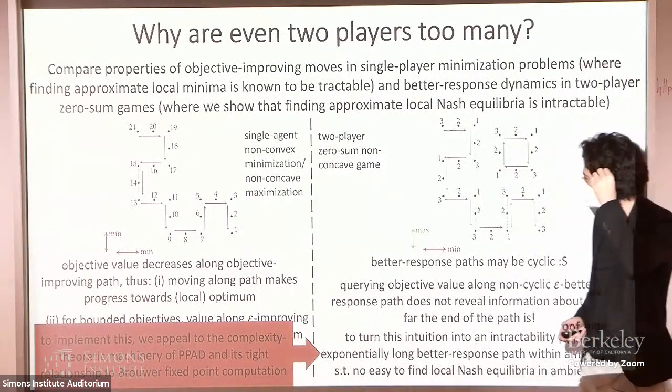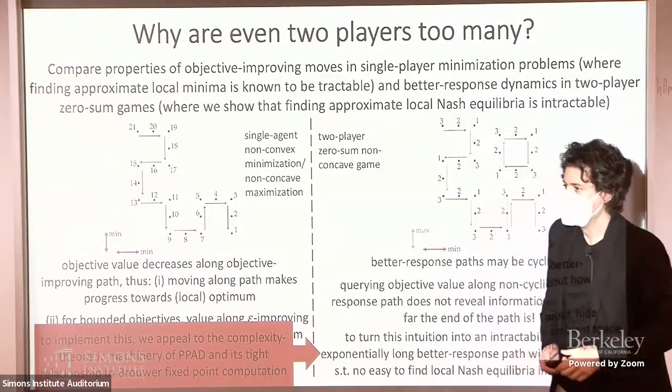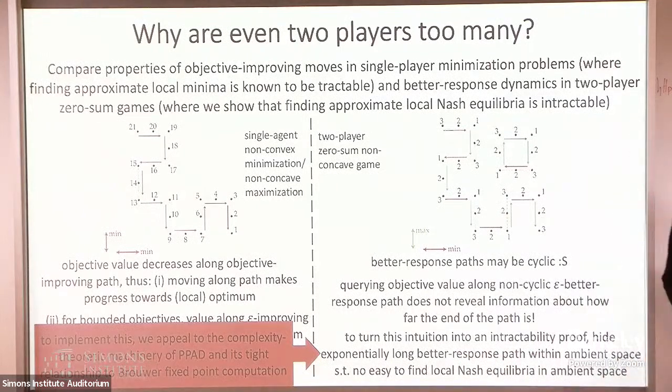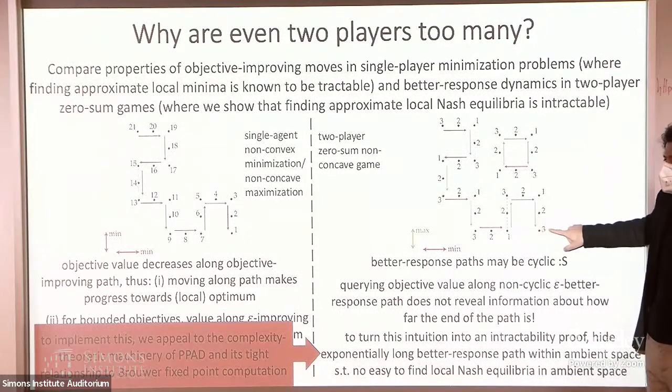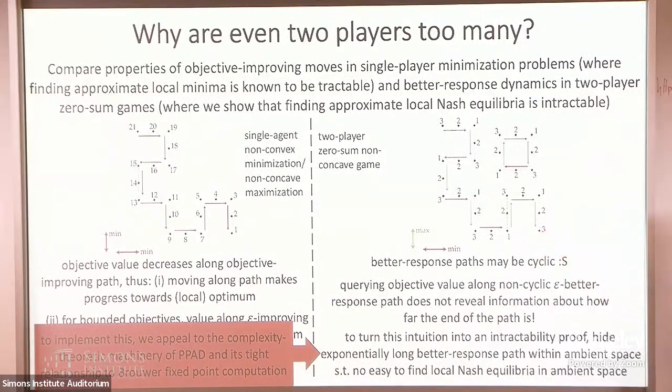Just to understand, in the analogy, at the end of the optimizing path, what do we have? It's a local Nash. That means that the red player, the min player, cannot move left or right. For example, if this is a local Nash, then around the three you cannot go down this way, and upwards you cannot go up. So if that's the case, this would be a solution.